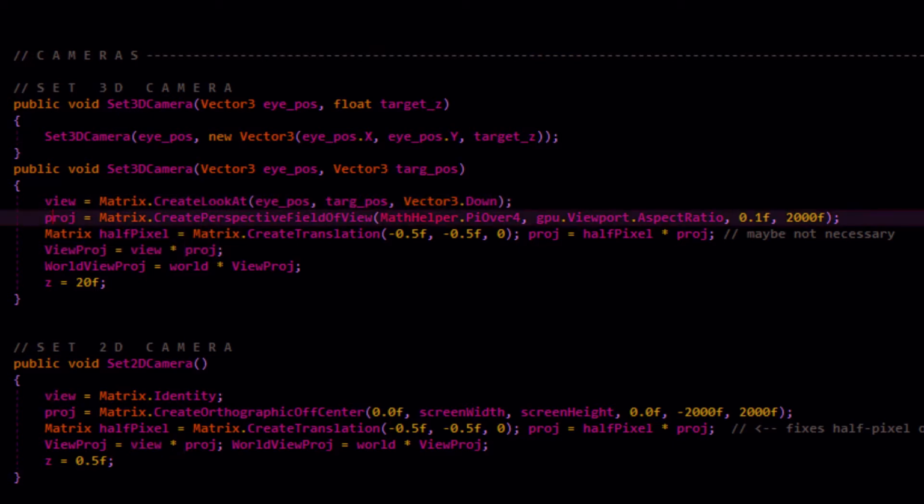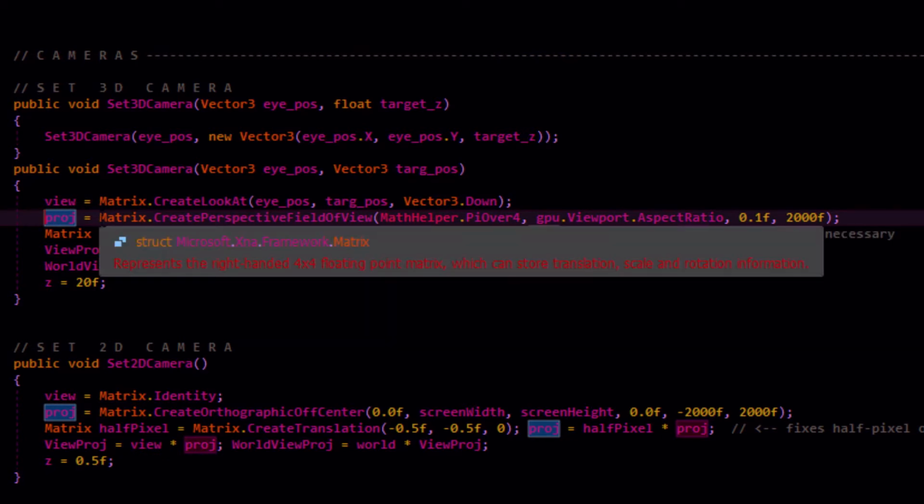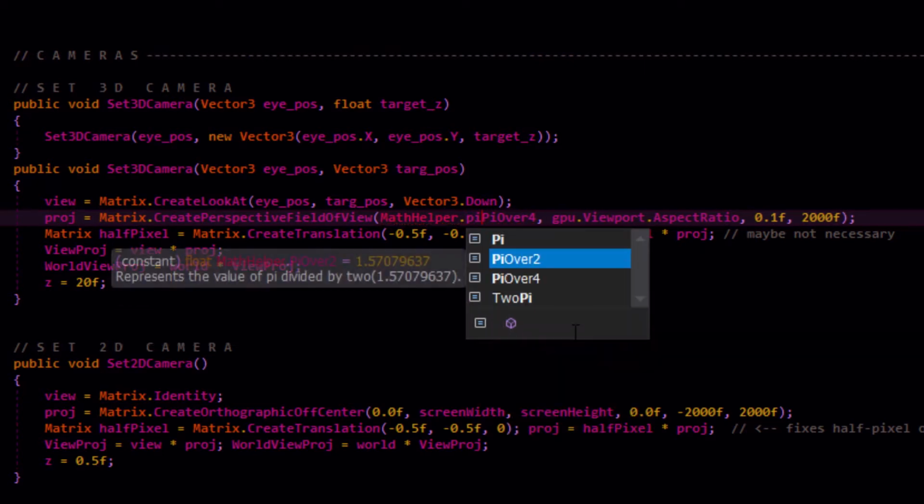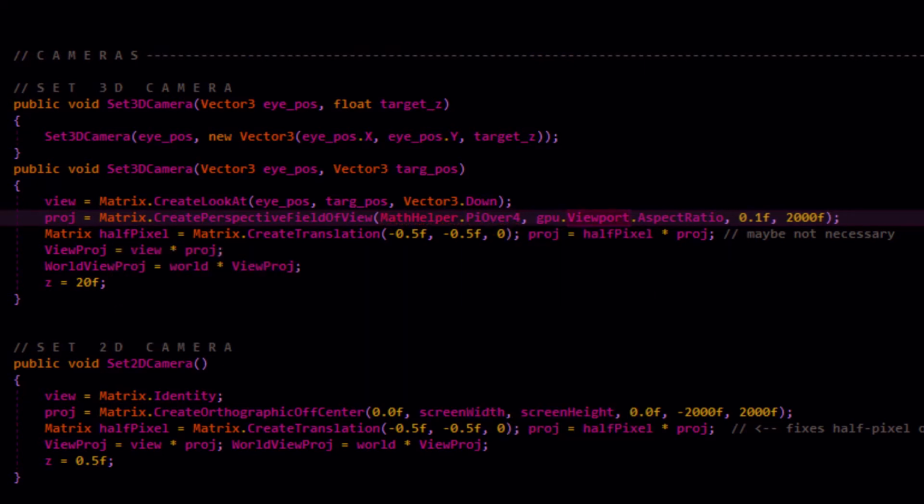I kind of explained that already, so I'm not going to try to explain that again, but in previous tutorials, we already went over this, creating a perspective field of view. I'm using pi/4. That's 45 degrees, I believe. If we wanted, we could say pi/2. That'd be 90 degrees. It just depends on what kind of field of view you want. And I'm just getting the aspect ratio from this viewport here.